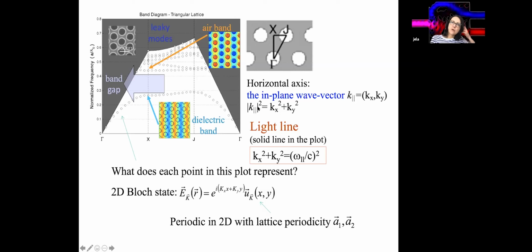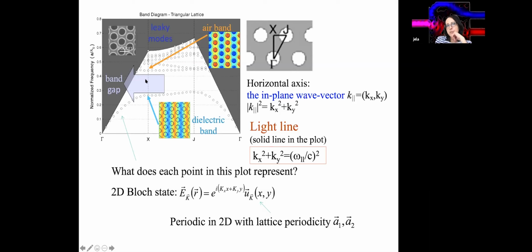Okay. So now every point here in the band diagram is a Bloch mode. Of course, we're plotting a two-dimensional k vector on the horizontal axis, and this is a two-dimensional periodic structure. So Bloch modes are two-dimensional Bloch modes, right? And here is how they're represented. You have a periodic part, u of x, y, which would be periodic with the periodicity of the triangular lattice. And then you have a plane wave, and in the plane wave, you have kx and ky that describe the particular point that you read on the x-axis here. And of course, this periodic part also depends on k, or it varies primarily from band to band, right?